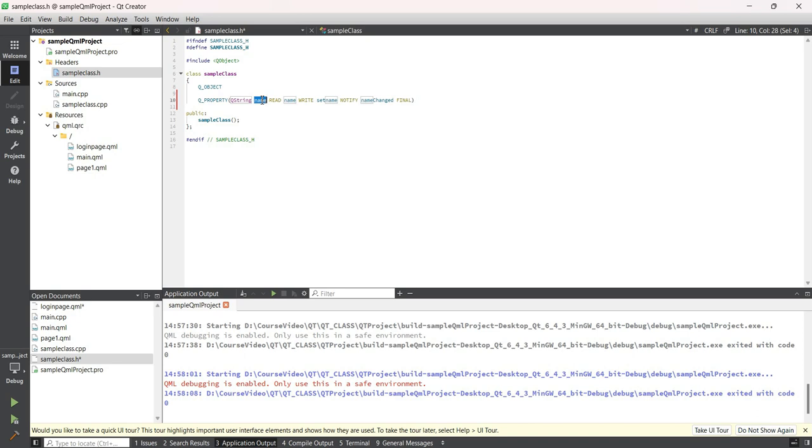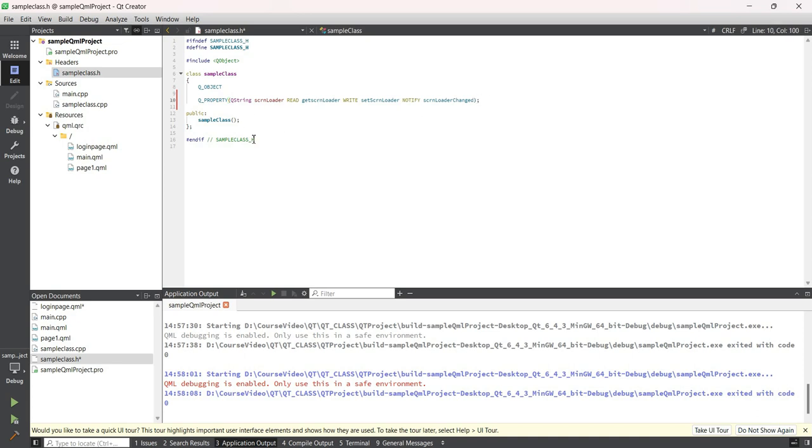So I will put it as scrn, maybe screen loader. Okay, I'll put it as a screen loader. I don't need final, so you can remove this. And then this one I will name as get screen loader and set screen loader. You already have this one, and then you can define it with a semicolon here.